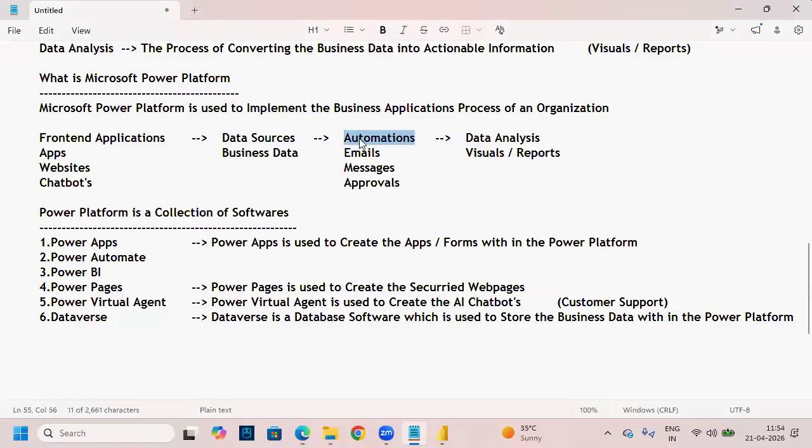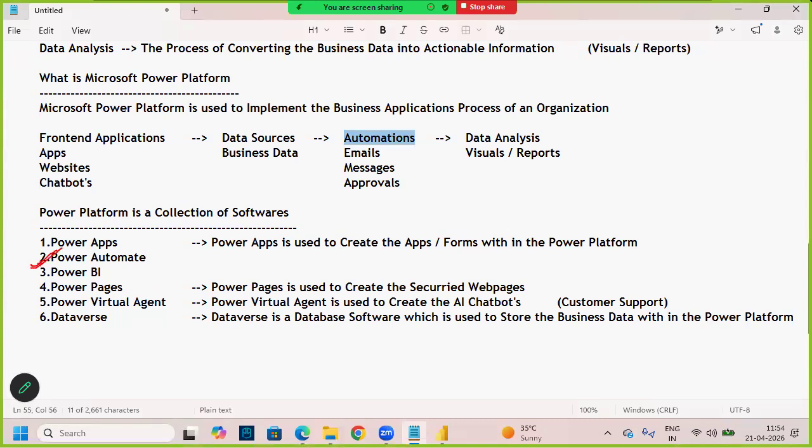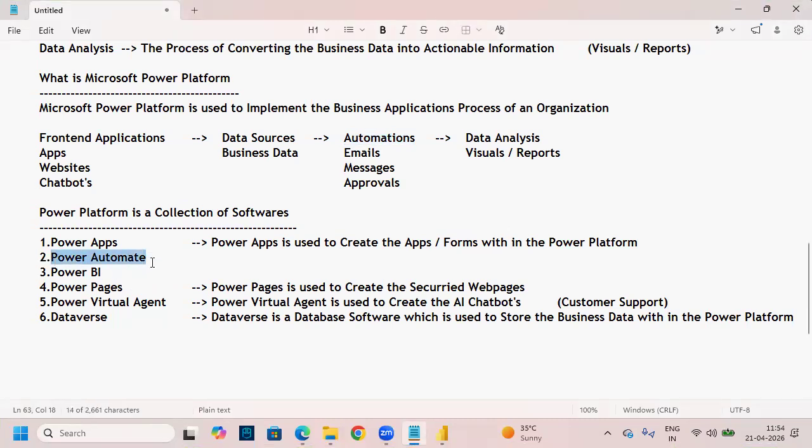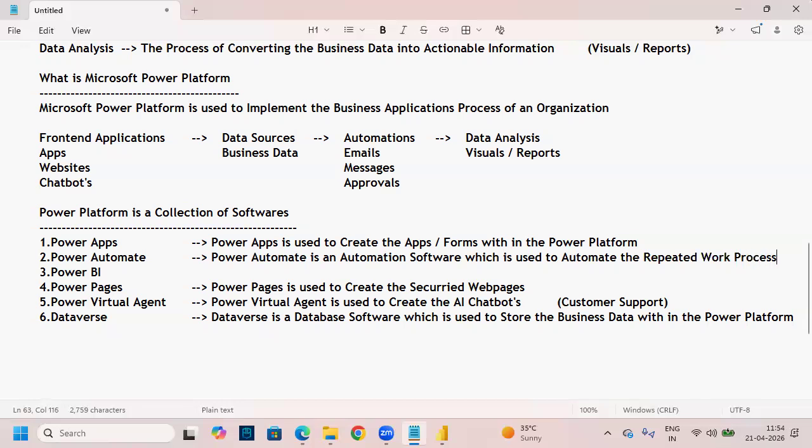And next, automations. To do the automations, go and use what? Power Automate. So what is Power Automate? Power Automate is an automation software which is used to automate the repeated work process, right?